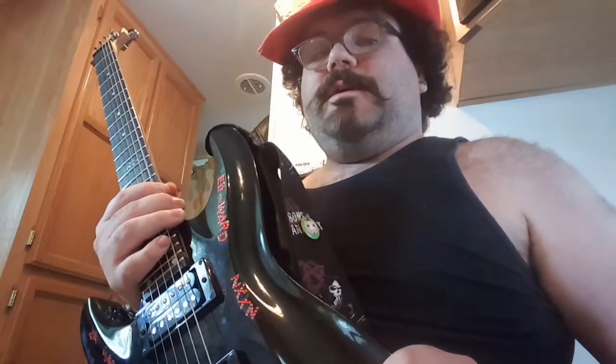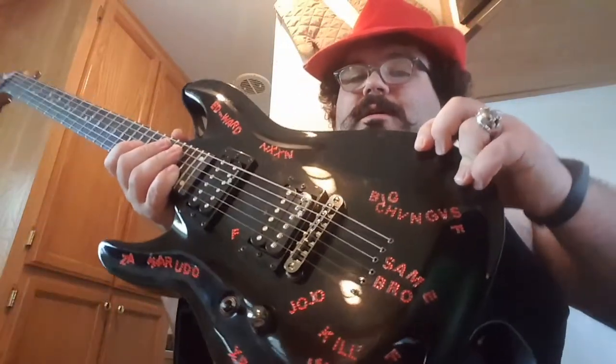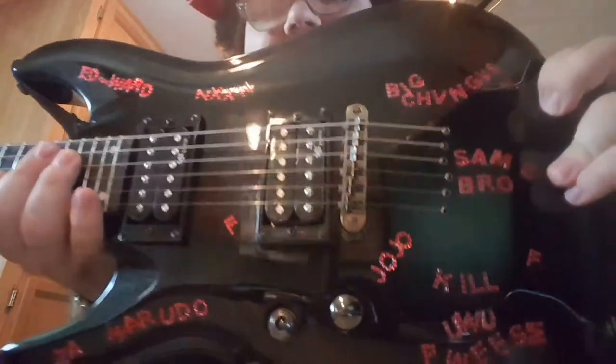I have been through so much with this guitar. It has such a long story to it, more so than any of my newer guitars. This one, however, will always remain a personal favorite. This is one of two guitars I got at the same time. It is a Schecter beginner class model, the SGR C1, with the Schecter design pickups. And it's got a whole bunch of meme stuff on it, too.